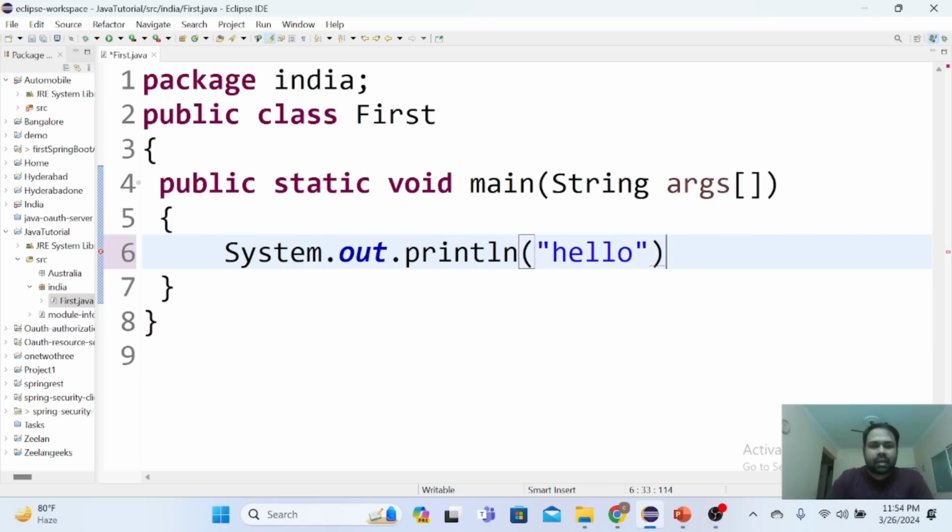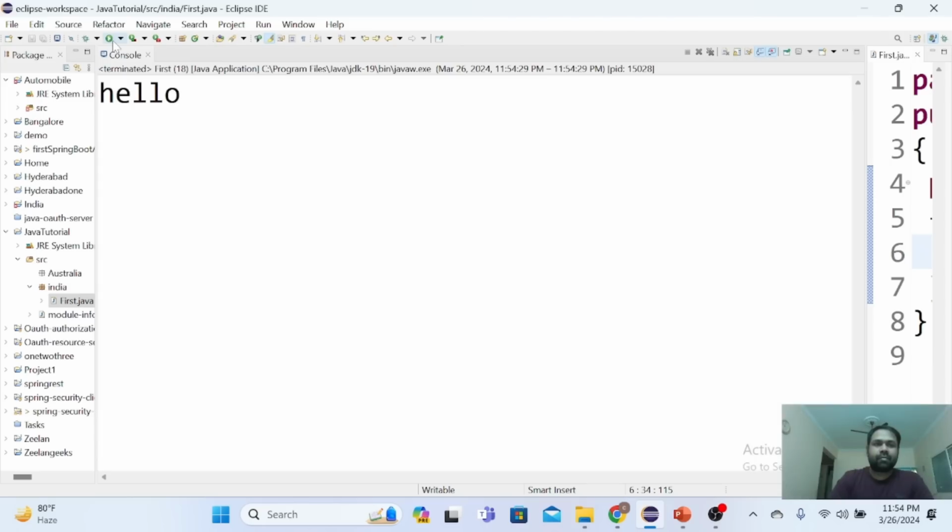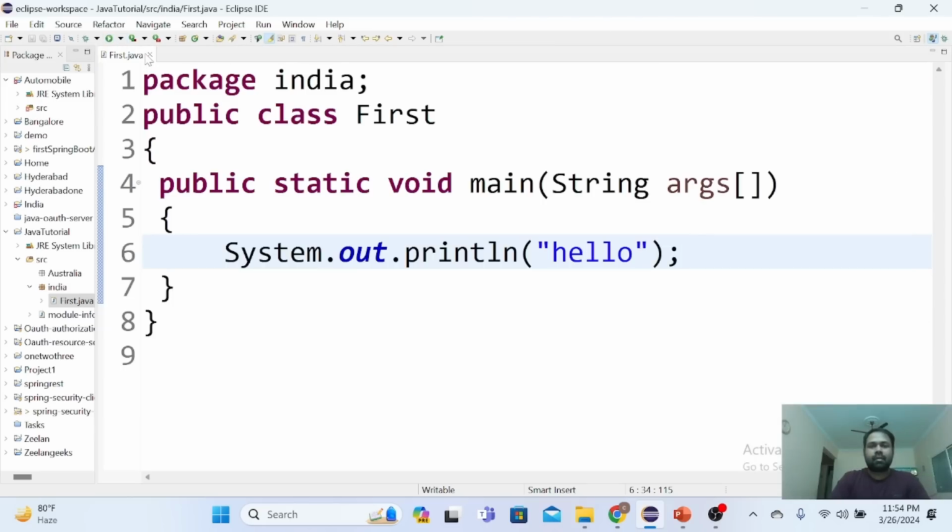So if any error is there, look, I missed a semicolon here, which I am removing. Immediately at that line, you are able to get this red color, which is the indication that there is an error in the line. And there will be an underline also like this. You observe here, in this place there is an underline. That is also an indication that there is an error in the code. You can update here itself. No need to go for execution before clearing that.